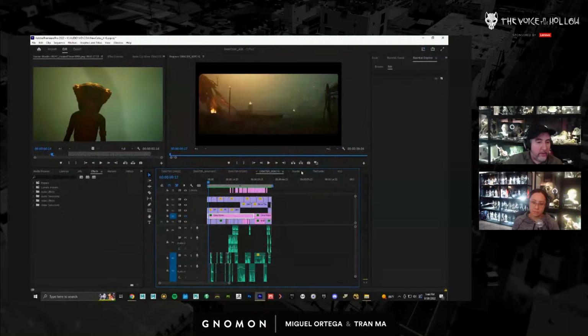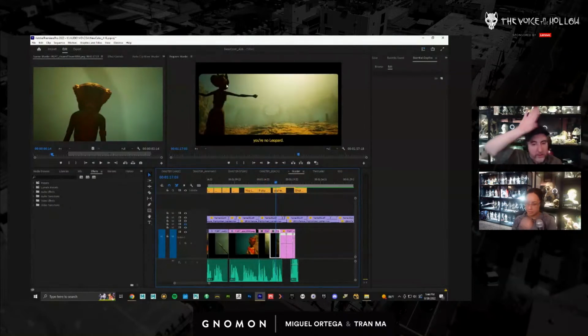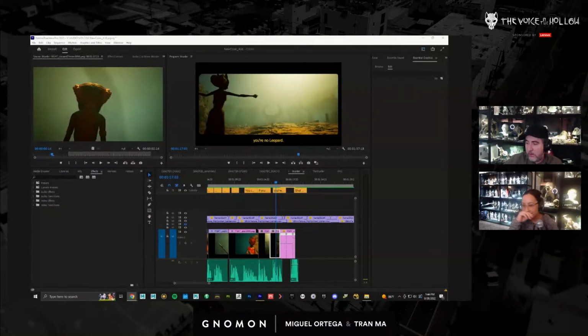And one of the ideas we had is that right when she goes, "You're no leopard," she raises the mask up, kind of like a baseball cap. And then when the spear hits it, it would push this down and stab her through the eye. There's just maybe the backside of the mask that shows her face, or zoom in. I mean, those are good ideas. We have to see how it looks though, so that's why we're not sure, because it could look cool or weird. Oh, I see what you're saying. That's actually a cool idea. Yeah. So kind of see it through the holes of the mask.